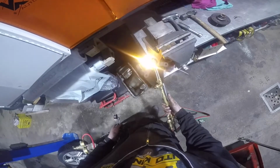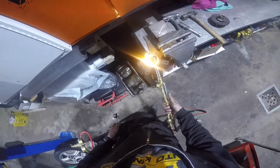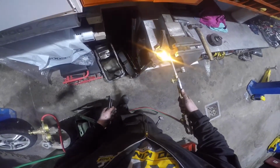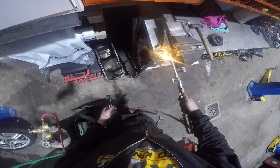So here I had to heat up the snap ring a lot to get it out. It was pretty much rusted all in one piece. But with a little bit of heat and a little bit of work, I was able to get it out so I could change the bearing.